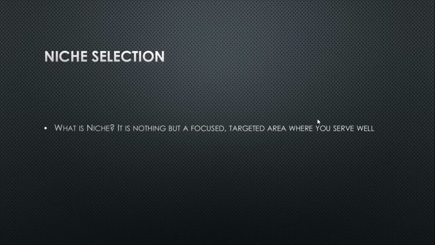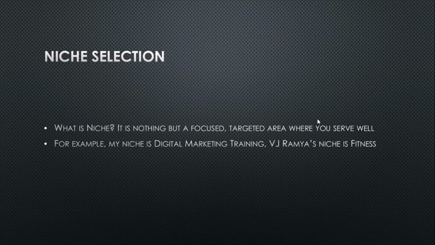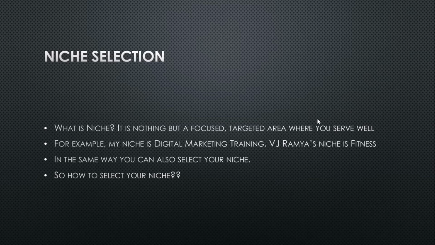Okay, it all starts with niche selection. What is a niche? It is nothing but a focused, targeted area where you serve well. For example, my niche is digital marketing training. Vijay Ramya's niche is fitness training. So this is what we mean by niche selection. In the same way, you can also select your niche. So how to select your niche?